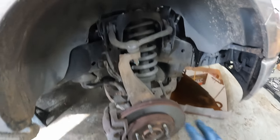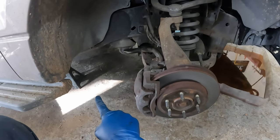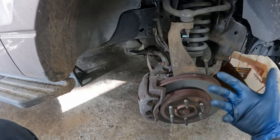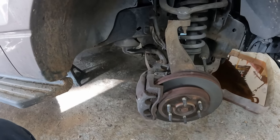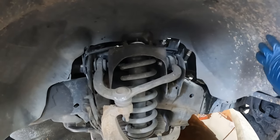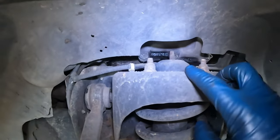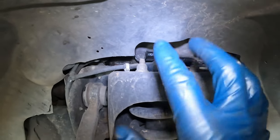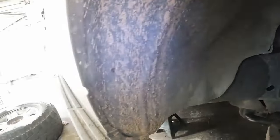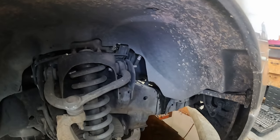There are only two real tricks to make the job go smoother. First, take the tires off and lower the vehicle as low as it'll go on jack stands - this makes climbing up on the engine a little easier. Then we're going to take this fender well out, just the passenger side. You can see the valve cover bolts are easier to get to from the wheel well than from the top.